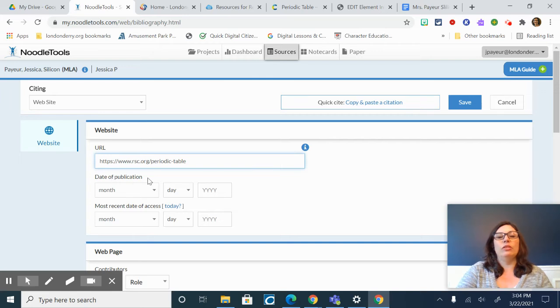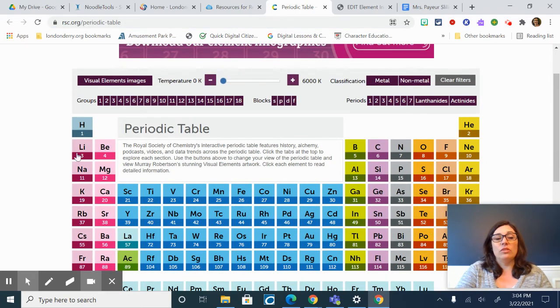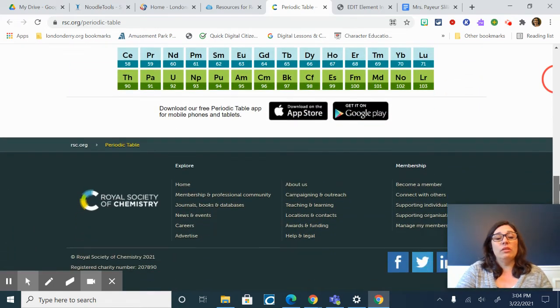Date of publication. They want to know when this website was last published, okay? So usually you might find that at the top, but in this case not. Then it normally will be at the bottom, okay?